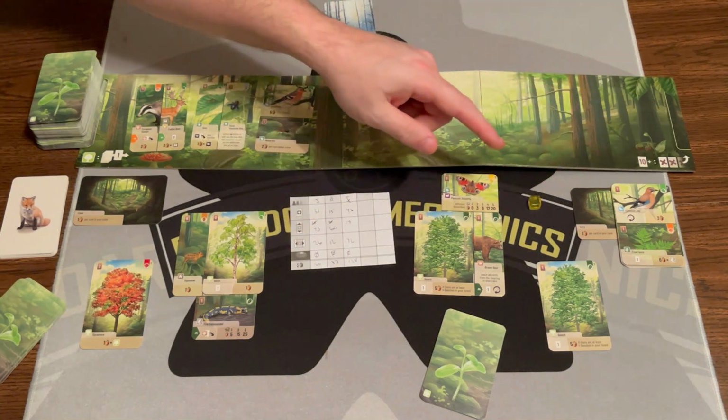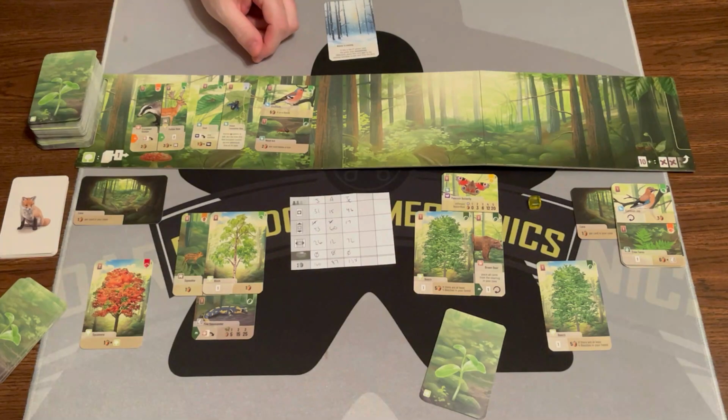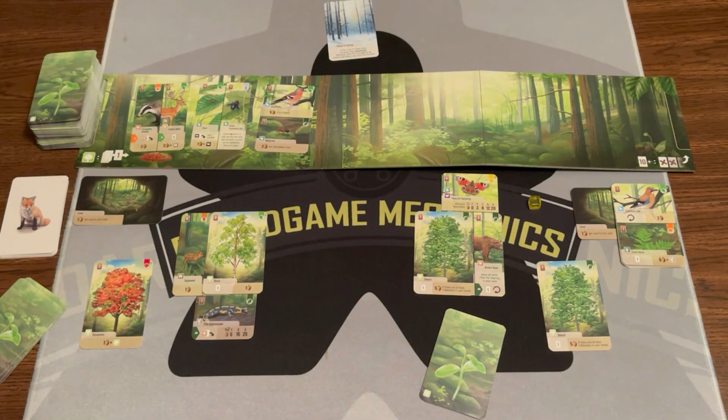So this player has cards in their cave. They're each worth 1 point. Add all that up. Whoever has the most points is the winner. That's it. So that is how you play Forest Shuffle.